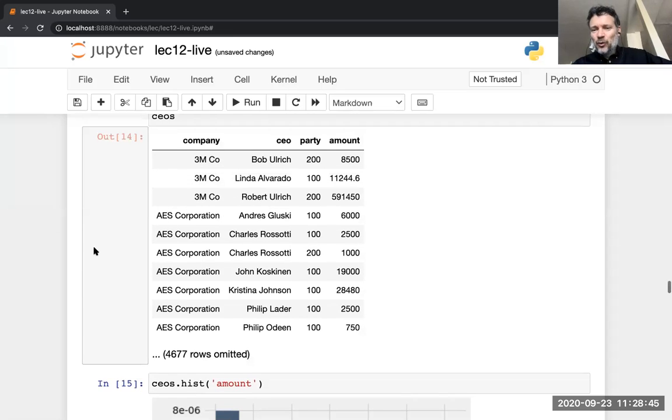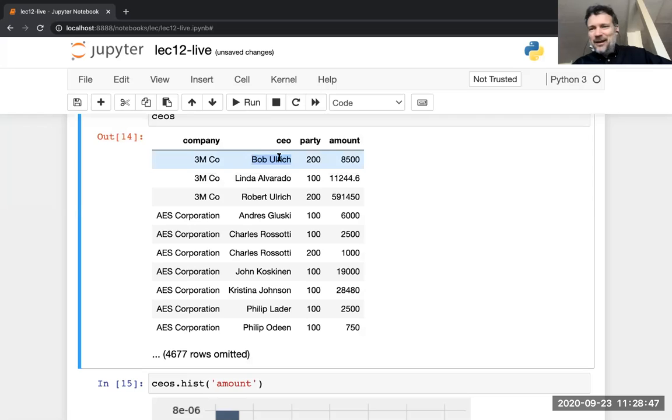Oh yeah, someone pointed out a really good point here. Look at this first row, Bob Ulrich. Look at this third row, Robert Ulrich, CEO of 3M. What's going on there? This is something that happens a lot when you work with real world data. My guess would be they filled out the paperwork for one donation he made and he filled out his name as Bob Ulrich.